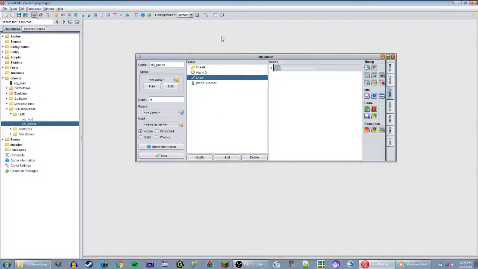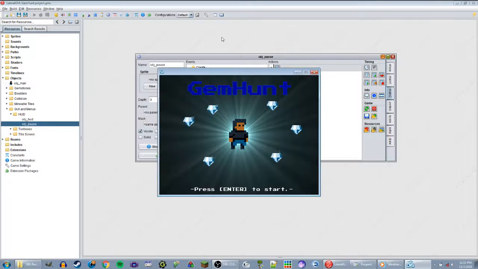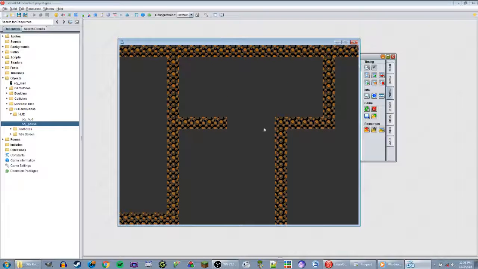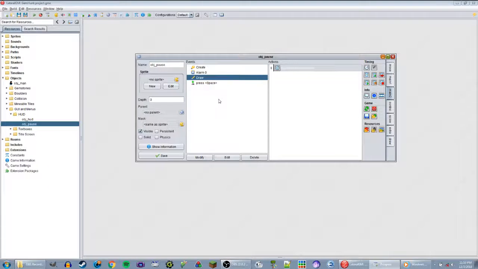So let's see if it shows up now. And no, it's supposed to show up somewhere on the screen. Once again, it doesn't unpause.